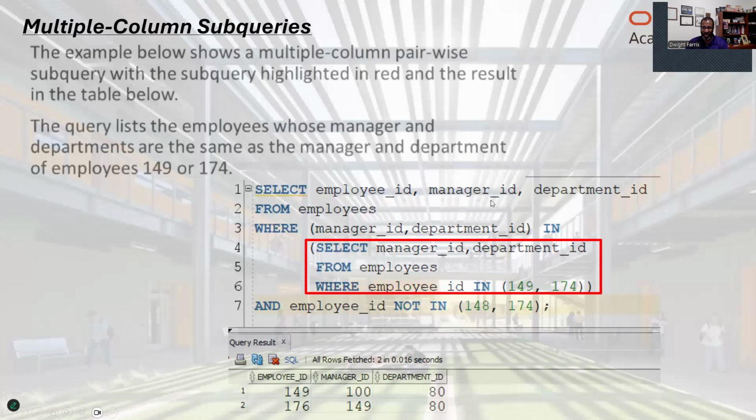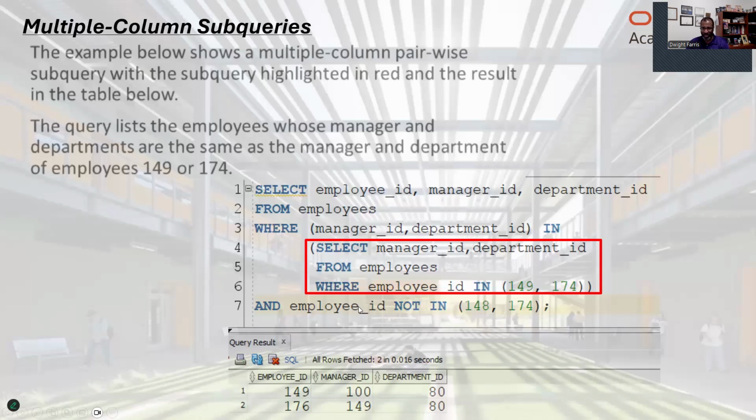Manager ID. But we don't want the employee IDs 148 or 147 displayed.